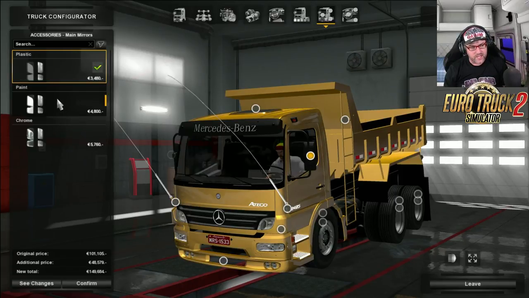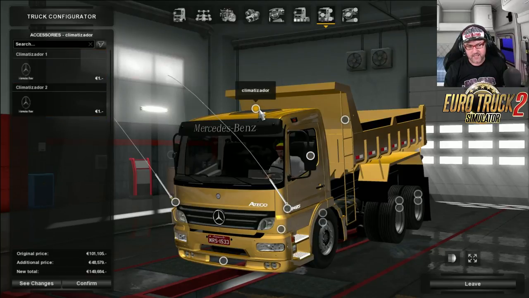Then we go over to the mirrors. So, you know, you got plastic, paint, or chrome, or basically you just use your imagination. Yeah, that's paint. Oh, that's very nice. Chrome, that's very nice too. But I'm going to stick it on plastic, leave it on that.